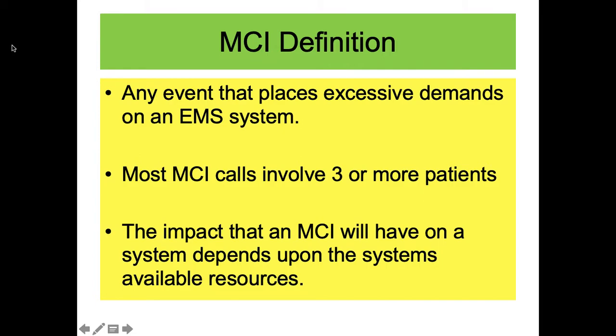So the definition of a multi-casualty incident or a multi-patient incident is essentially where you have more patients than you have EMS resources. This very seldom happens. In my career of 27, 28, 29 years, whatever it's been at this time, I've been on maybe 3 or 4 multi-casualty incidents where we had more than 10 patients. Most of these are usually between 3 and 5 patients, and they're pretty easily run with the resources we have here in the city or the county of San Diego.